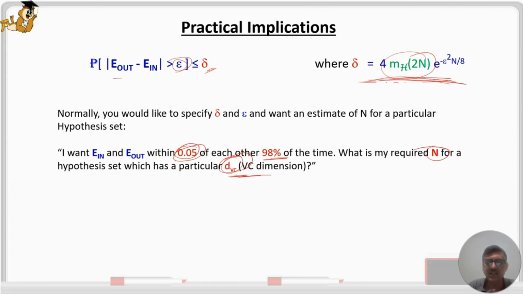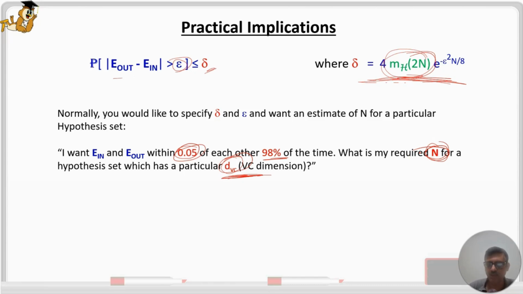So why is that the case? That is the case because, as we said earlier, if you have a higher VC dimension, if you have a growth function that grows more strongly, then the n required to nullify the effect of that growth function would be higher. And you essentially would require a larger number of points in your training data, right?